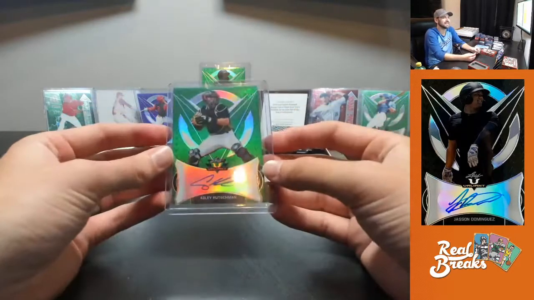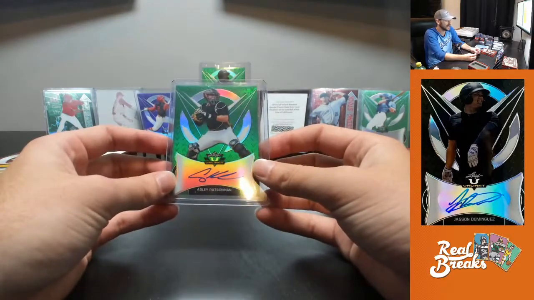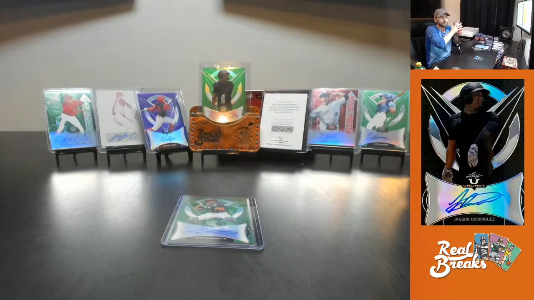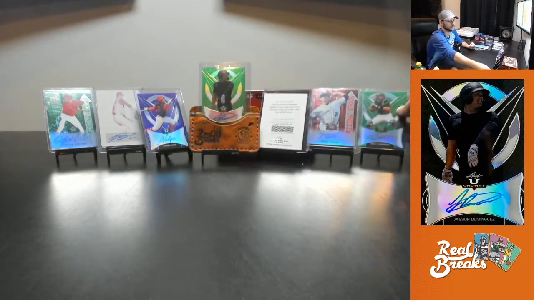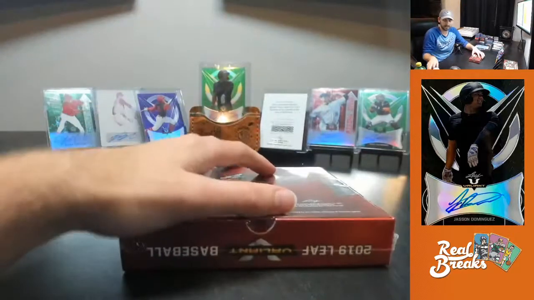Ooh, there's a bigger Oriole. Adley Rutschman Green, numbered 86 of 99. Nice Adley. Let's see. How are we going to make room for Adley? I think I'm gonna bump Nico. I've never used SGC, but SGC is growing. They're definitely growing.